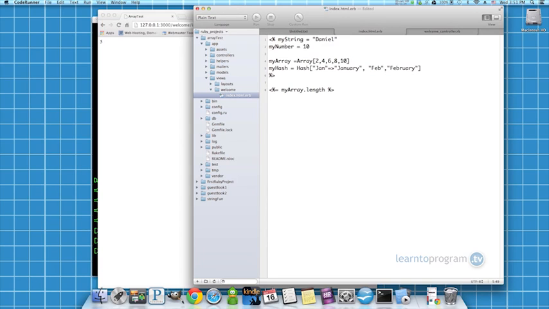We could do all of the months out like this, and then if we want to access the values in that hash, we could do my hash, and we'll simply reference Jan in this case.